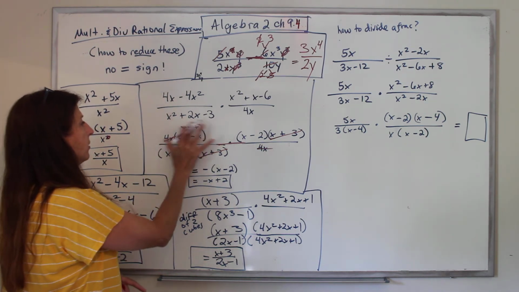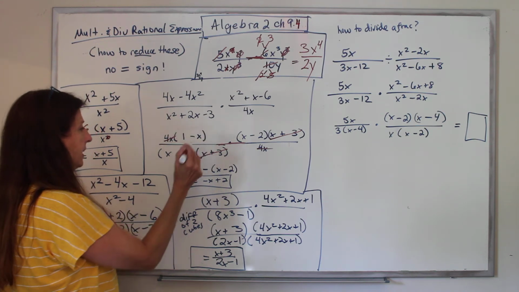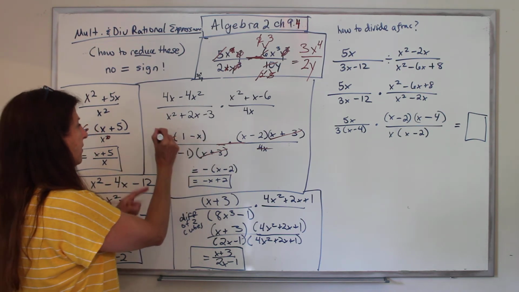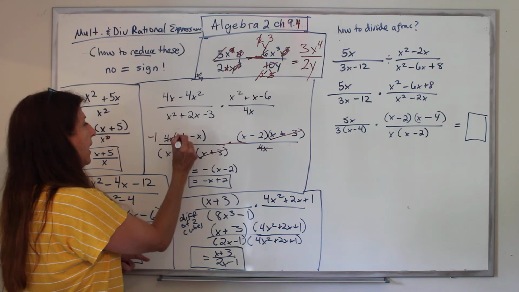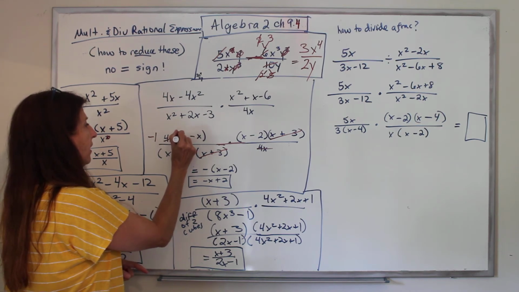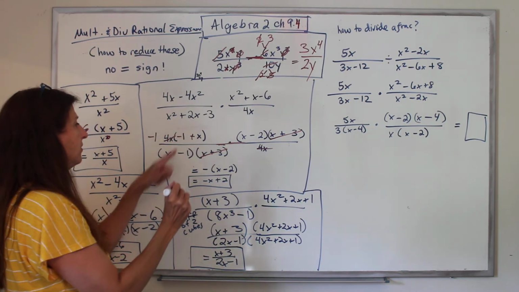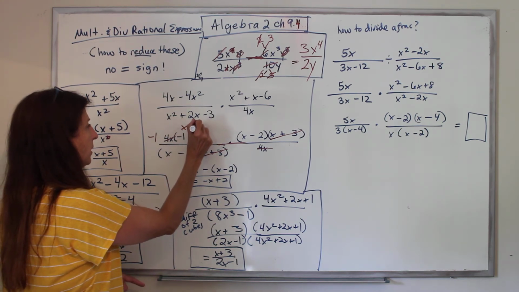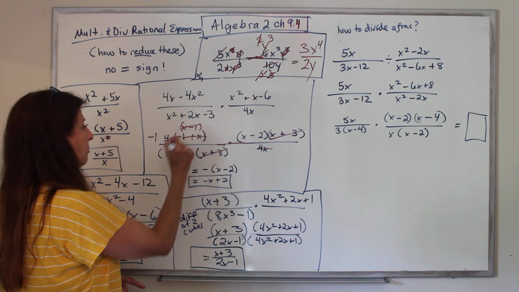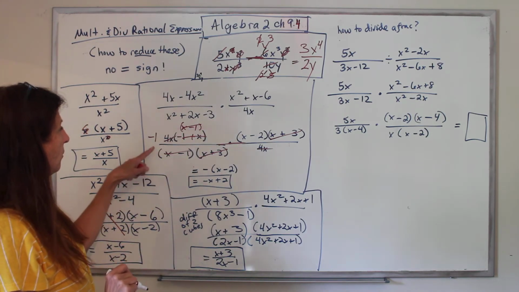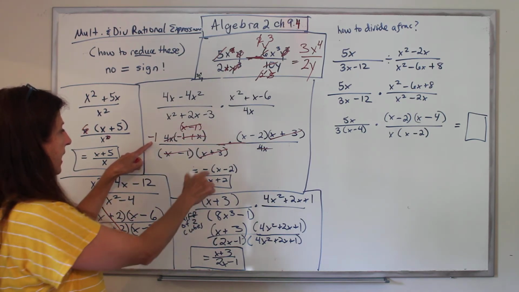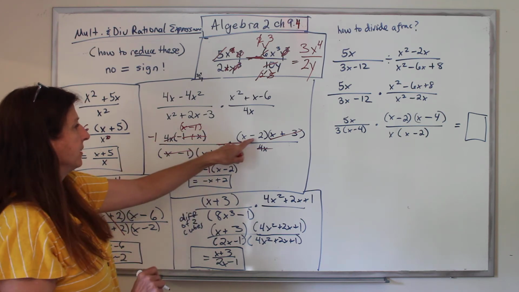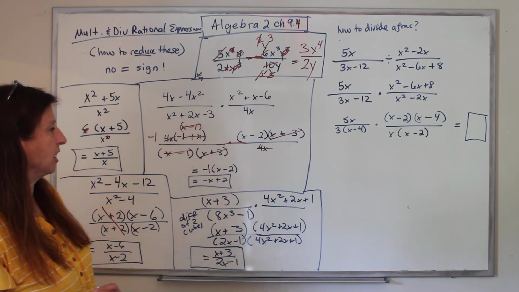So what I do is I'm going to pull a negative 1 out of this. I'm going to pull out a negative 1, and then that makes this negative and it makes that positive, the way which is x minus 1. It's the same thing, and I can mark those out. So now what do I have left? I have a negative 1, and I have an x minus 2. Everything else got marked out.